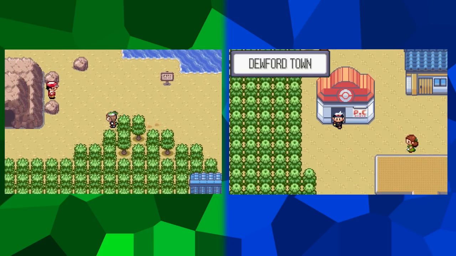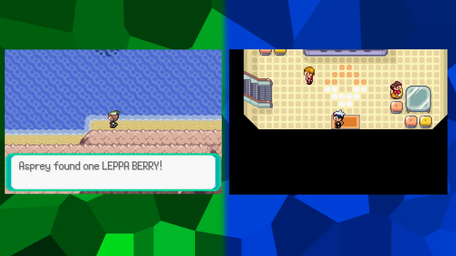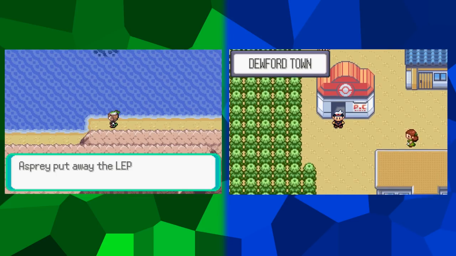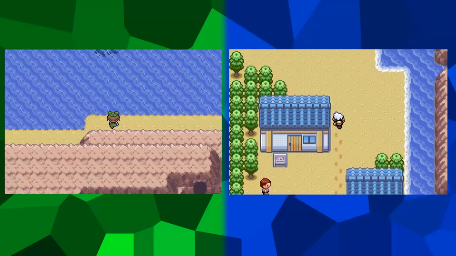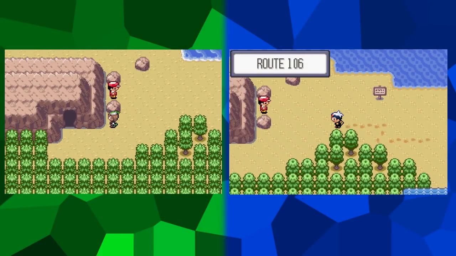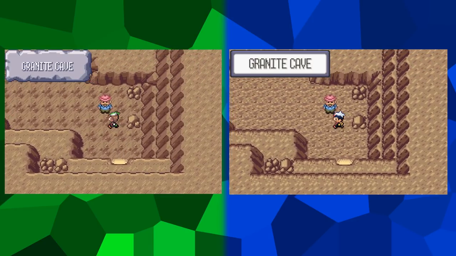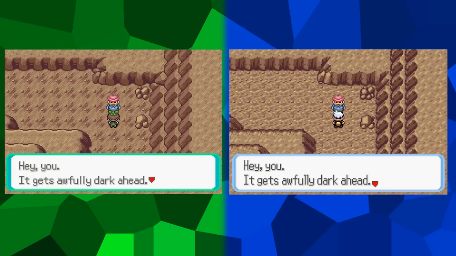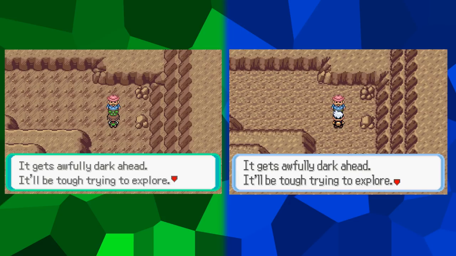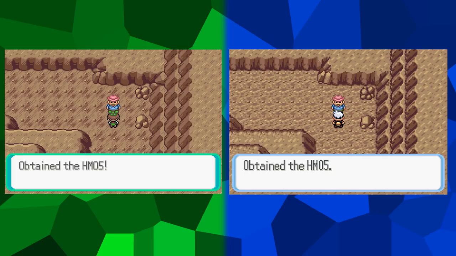If I know where legendaries are, I'm probably just gonna grab them all up later before I go to Elite Four. Lepaberry. All right, we synchronize cave exploring now. Hey, it's you. Or, hey, you. It gets awfully dark ahead. It'll be tough trying to explore. The guy came by earlier. Hissing a flash. Yeah. Be a good hiker and get out of my way now.